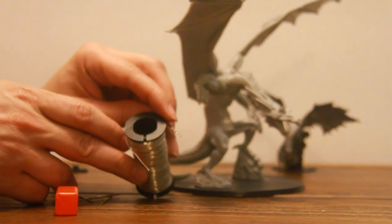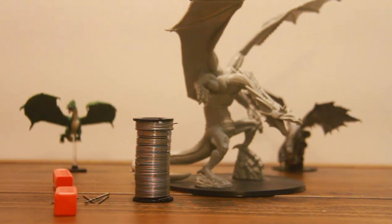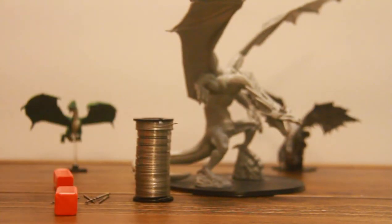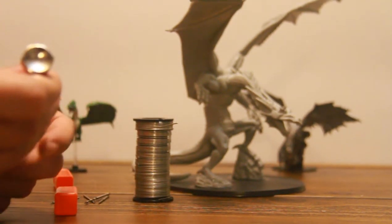So it's really as good as it gets on this. All right. So we're gonna put together our drill. And if we were actually going to drill this, we would put the bit in. We would cinch this puppy down.